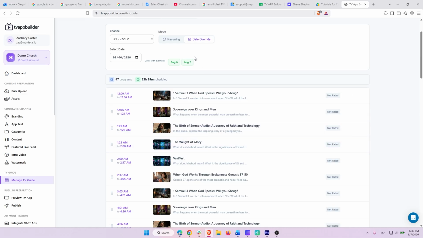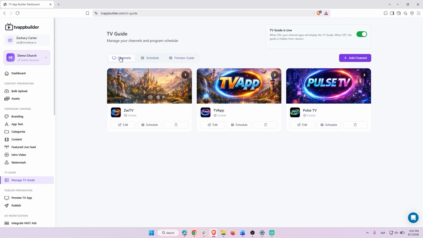So if you do override something, you will want to check that the previous content is also ending at the right time. And if it is not a big issue that it just gets cut, you can also leave it like that.